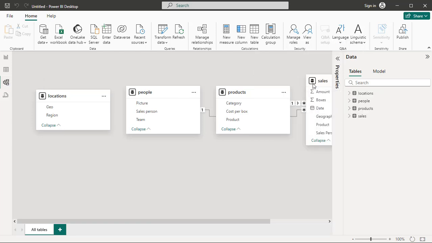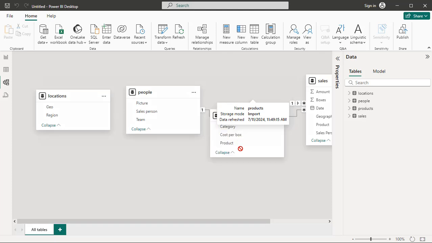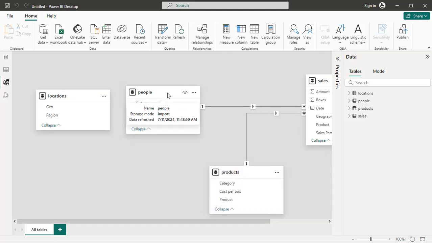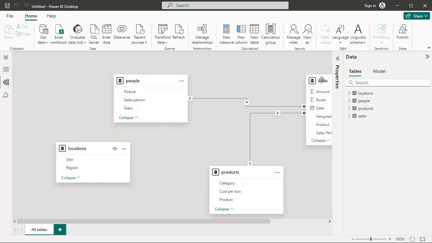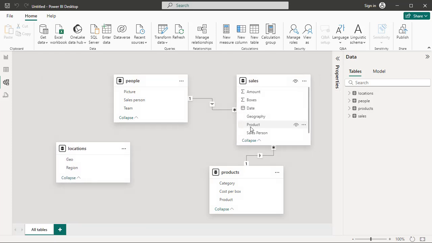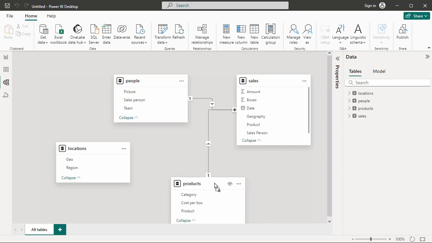So here I get to see the three dimension tables together with the fact table. The people, location and products form the dimension tables, while the sales table is the fact table.